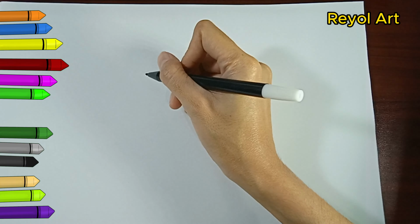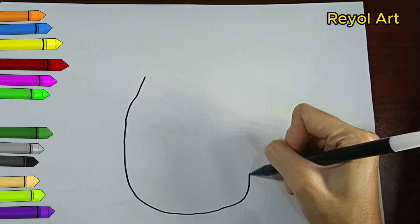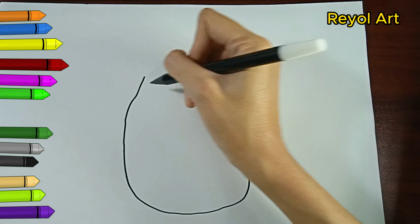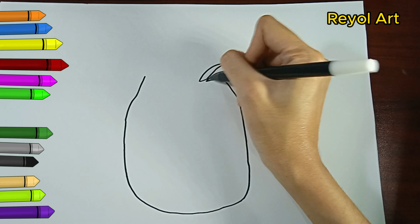Today we will draw a pineapple. Let's get started. We start by drawing the fruit. Then we draw the leaves.